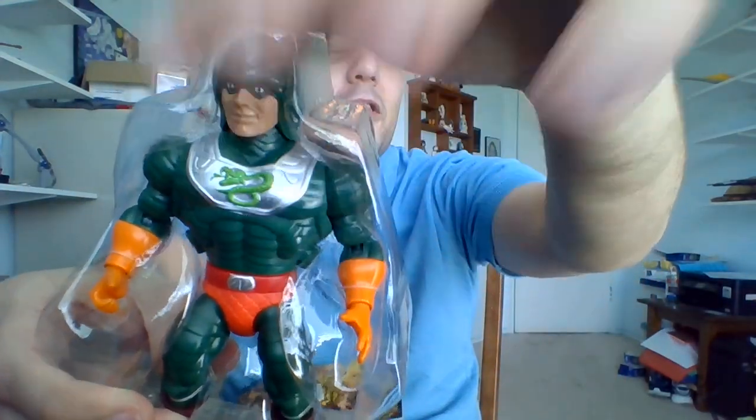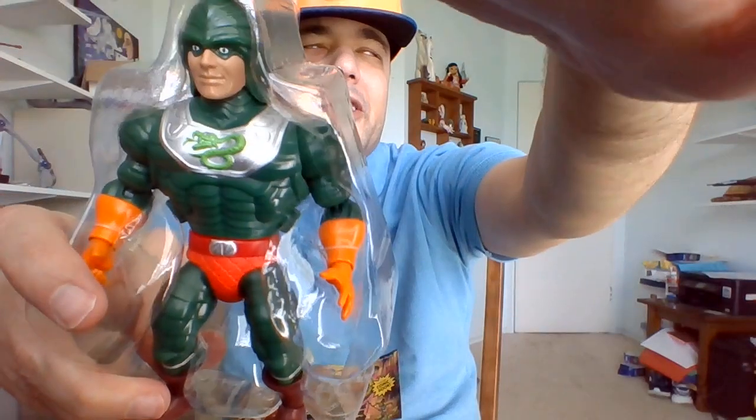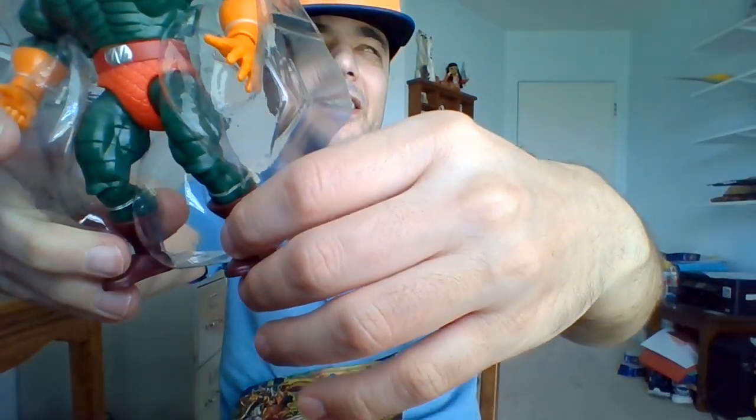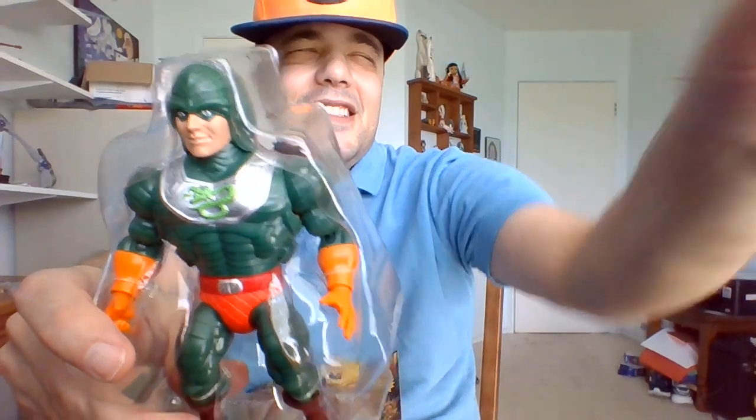All of his pieces are in the packaging here. I'm going to take the mini comic out and put that aside, take his figure tray out so none of the other pieces fall on the floor. I'll go ahead and show him in his more humanoid appearance — he comes with alternate arms and an alternate head so you can make him more serpentine.